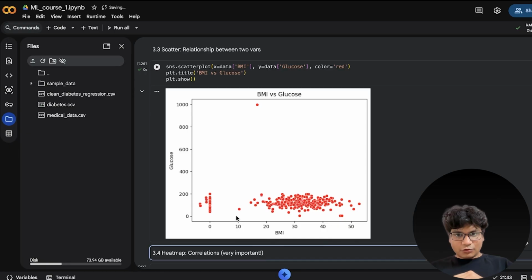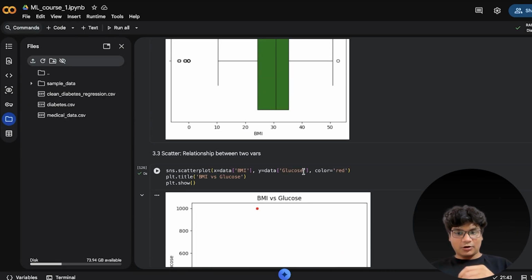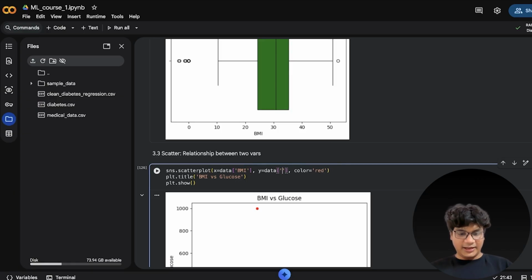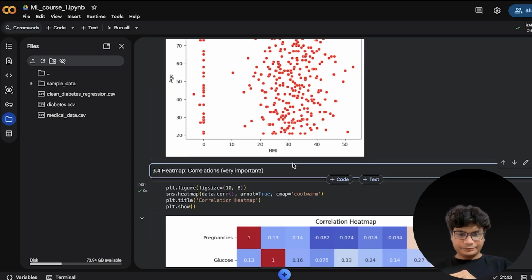So let's say those persons who have a BMI ranging between 30 to 40 have a glucose level lying around 0 to 200. In this way you can visualize a lot of data. Let's say if I want to see age, I can see this very generic distribution, right? It looks like we can draw so many case studies from it, right?